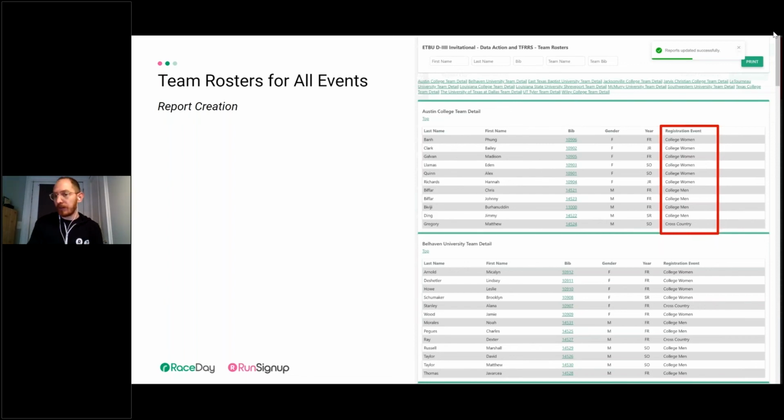So one thing of note in this, if you are using these to stuff into packets for team prep, what you can do is don't use the print on the actual screen here. Use the print preview on the report, and then what you can do in there is actually say you want to, I forget what the setting's called, but it allows you to automatically skip to a new page for each section, so that it'll print a single page for each and every single team you have. Works really well for this scenario, but it's not supported on the standard print. It's just if you do the print preview, you can see that setting to automatically skip a page when you get to the end of the section.